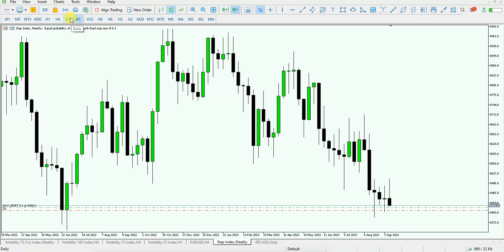So today I'm basically on step index. This is purely ICT type of analysis. I'm an ICT fanatic and a child of ICT. So this is purely ICT strategy. So let's go into the video and see what's transpiring.